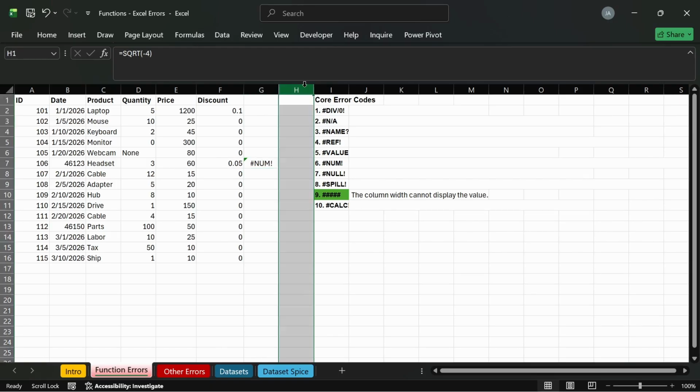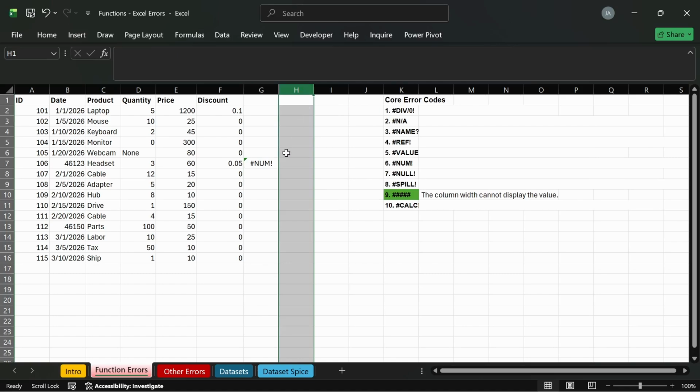Let me add more columns here. Since this is the common one, what else can we do for the Excel errors? Let's say we want to take the factorial of a number greater than 170.